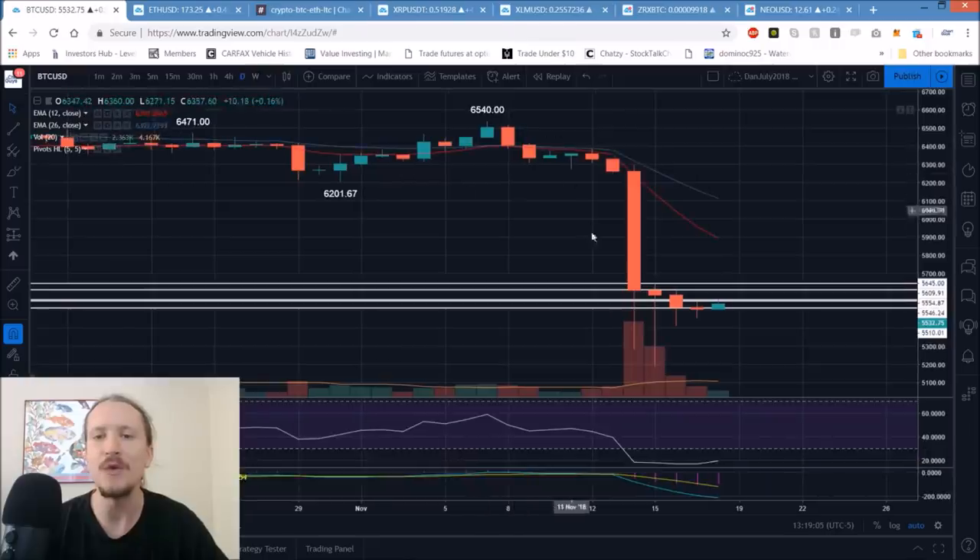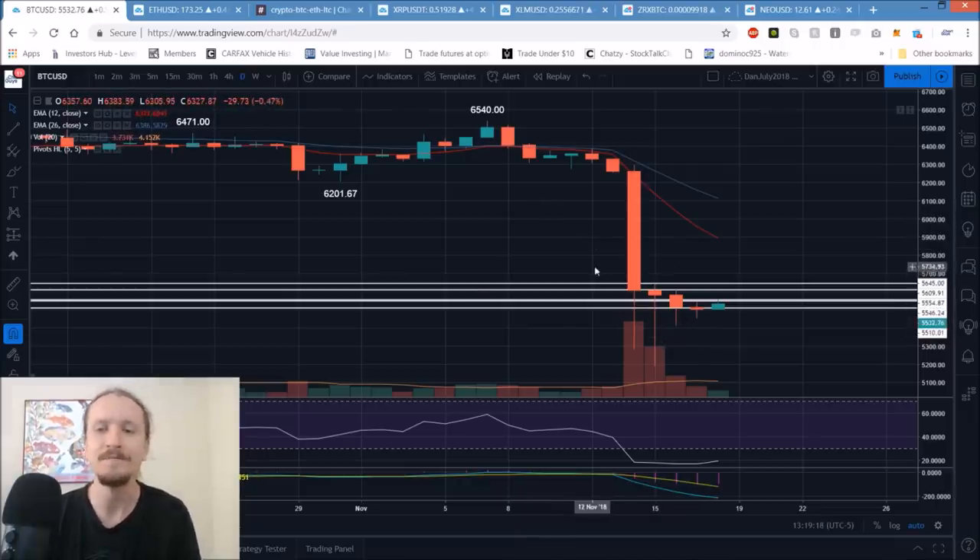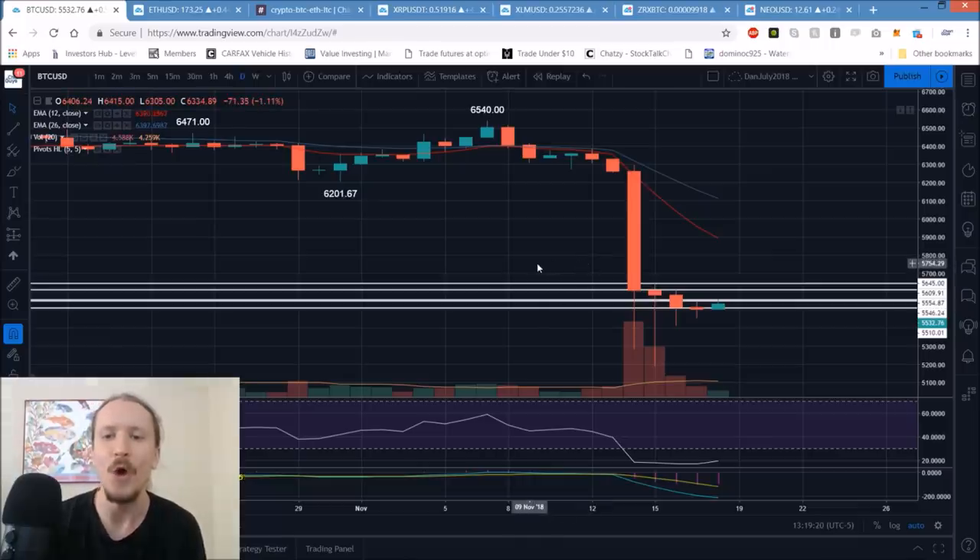When we do get follow-through on the daily, we're just going to look for a lower high and watch the daily exponential 12 and 26 period resistances on any kind of bull break from here. We have a higher low the past couple days in a row - bulls want to keep that up as long as possible. But again we don't really have any follow-through on the bounce at this point; price has pretty much stopped moving over the past three days.